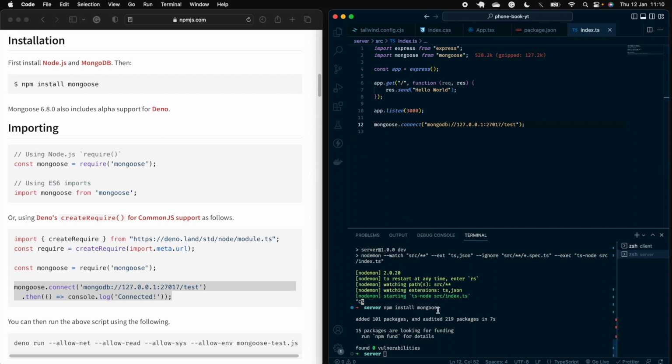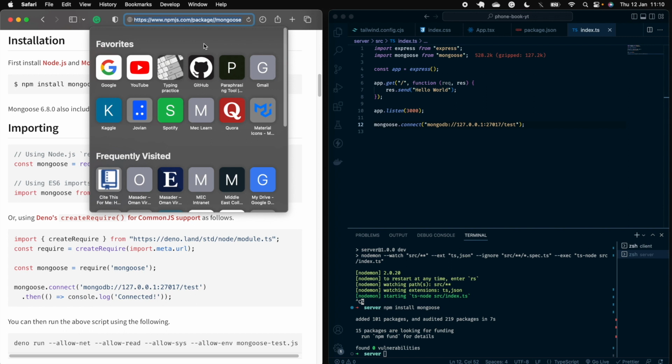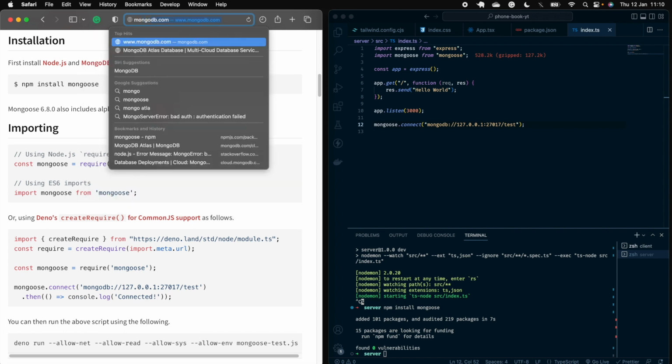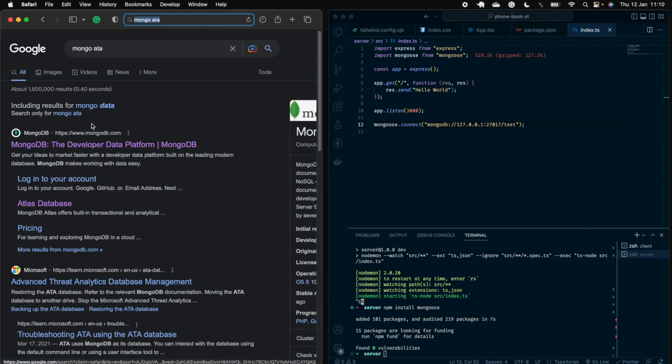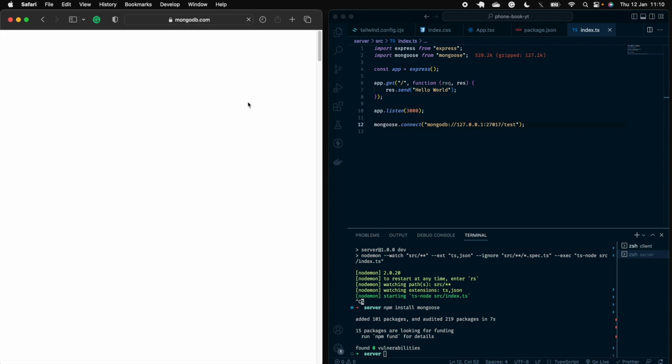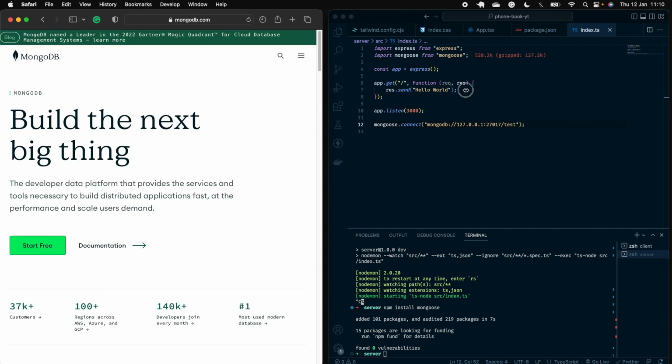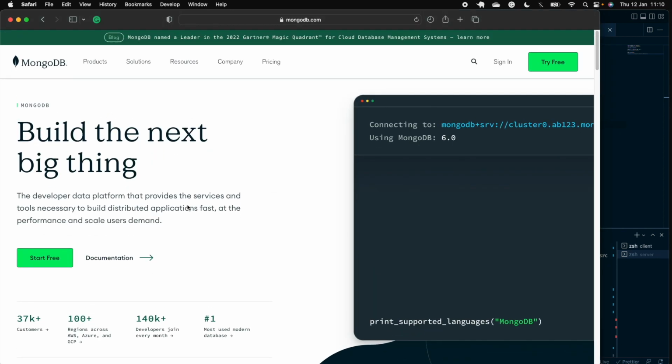Okay, next let's head over to the database. In our case, we'll be using MongoDB Atlas here. It might ask you to register, so let's sign up.